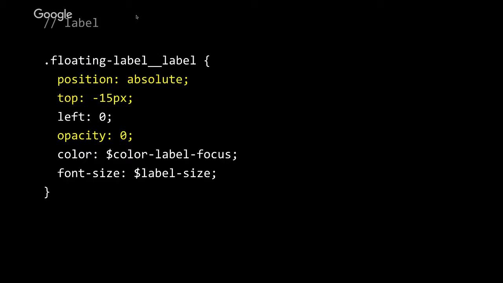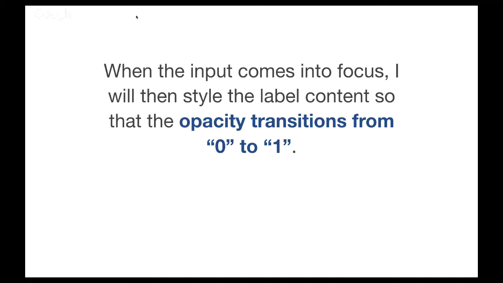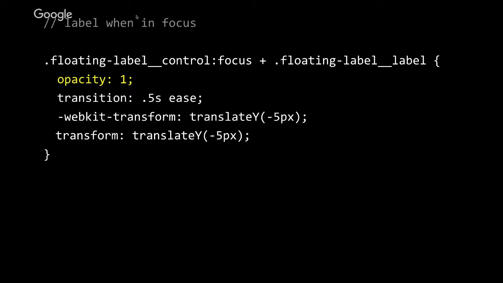And then we set the opacity to 0 if we want. And what happens then is when it comes into focus, we can set the opacity to 1, and we can use transition to ease it up a little bit and move it so that it comes into being opaque, and then you've got that slide animation up to minus 5px from where it was.